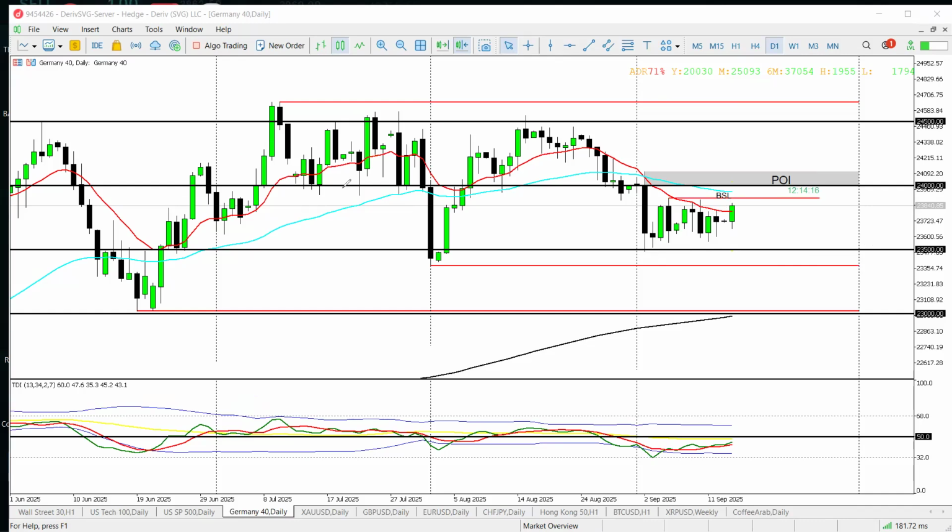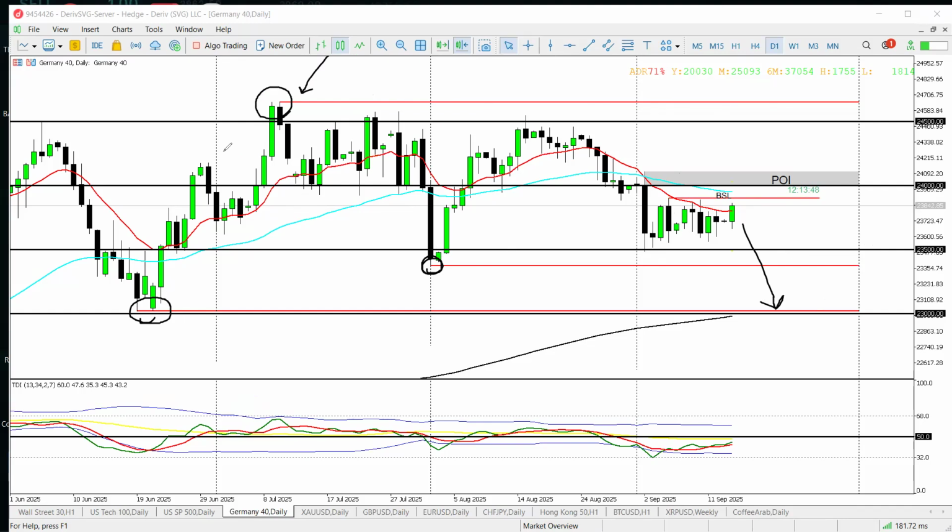So what I would love to do is to potentially look for a possible sell trade. Why am I looking for a sell here? I'm looking at this external sell side liquidity and external buy side liquidity. So from this high, I feel like price has already done what it needed to do, and we can most likely trade back into 23,000 or at least this internal sell side liquidity.